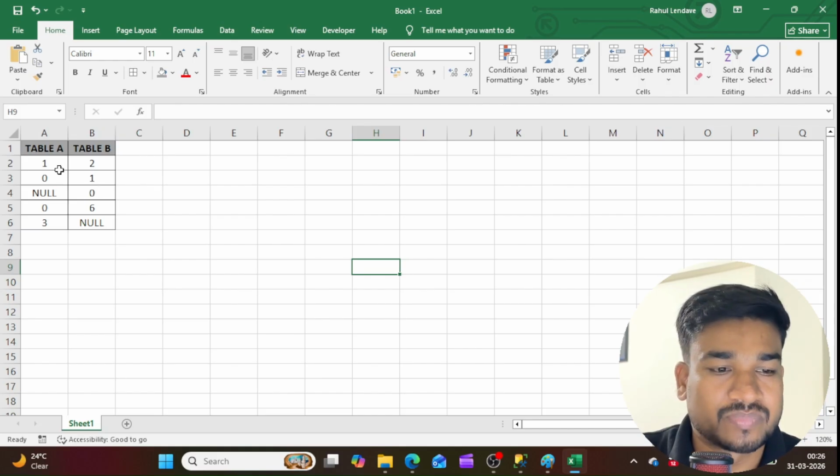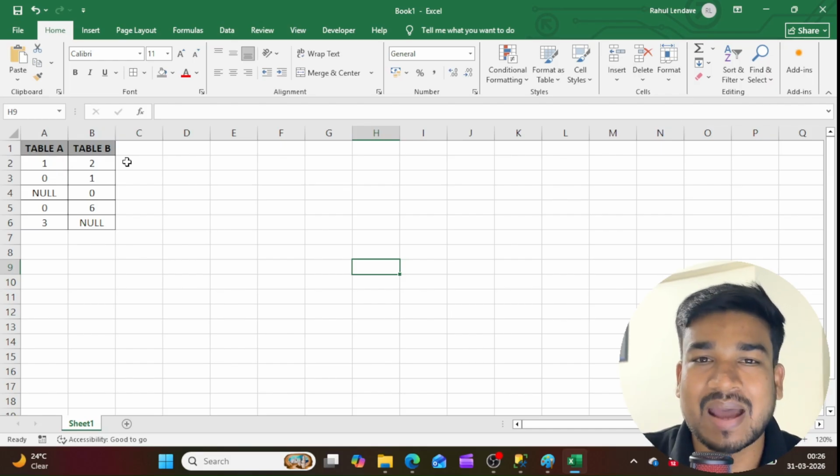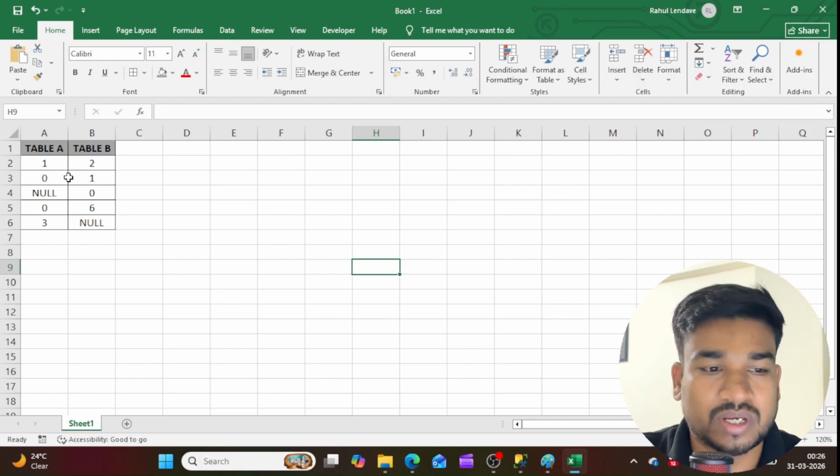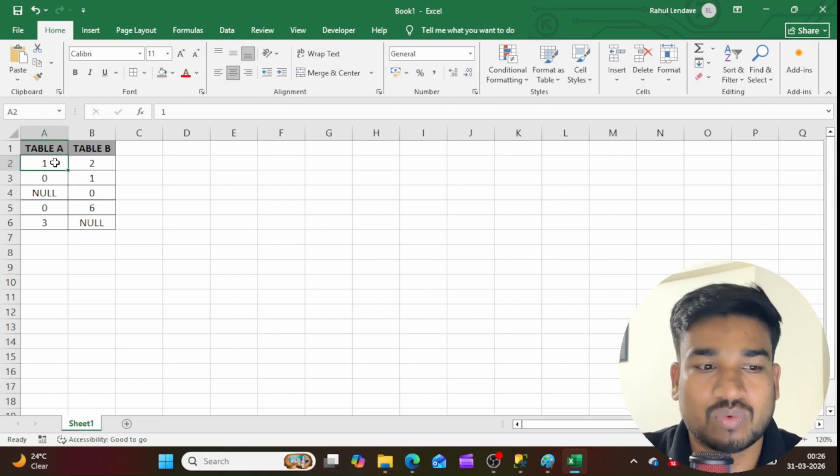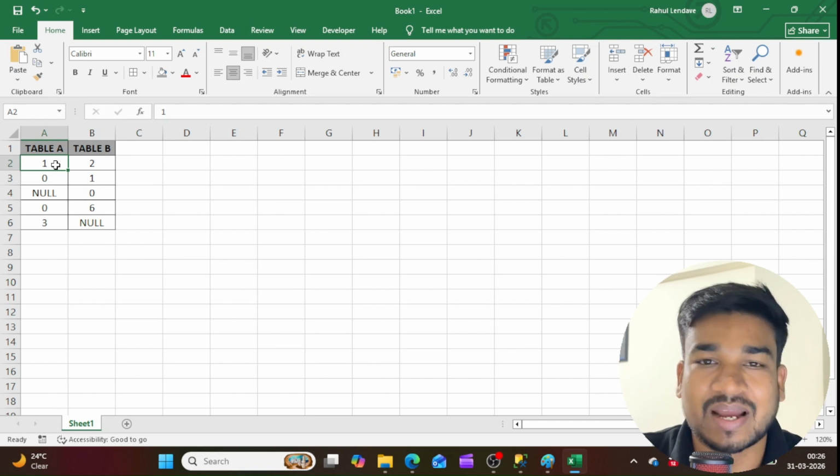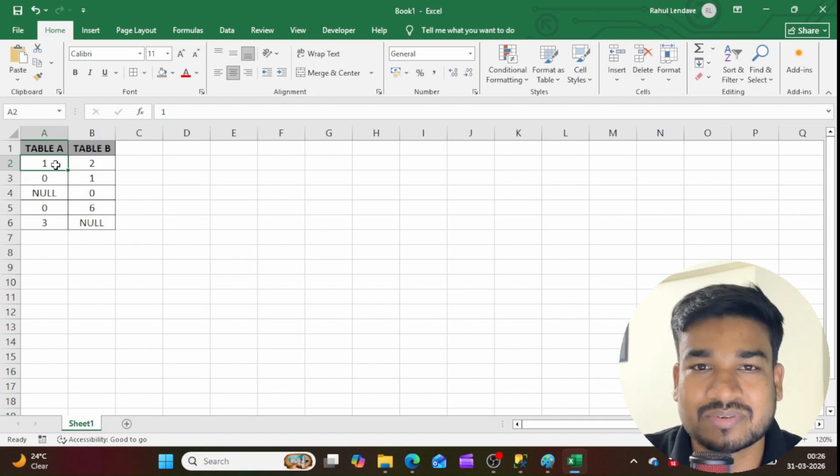The first record from table A will be compared with each and every record of table B. The first record in table A is 1, so we'll compare it with table B for each and every record, and we'll apply the color for better understanding.